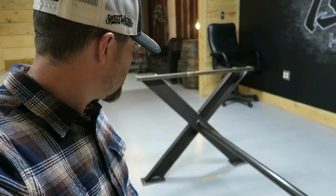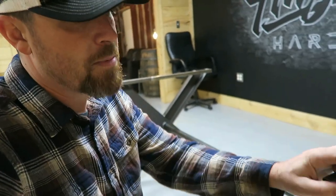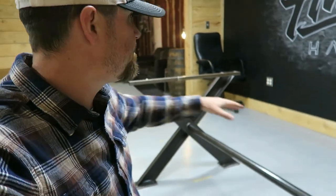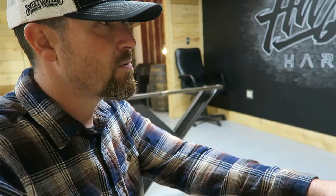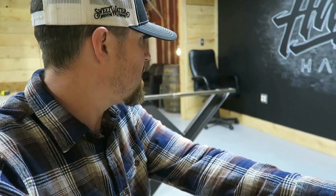So got all that done, 30 inches high, probably a little bit higher once I put a top on it. This base is 5 foot, and I'll probably hang 2 foot off each end, which would be 9 feet, or 2.5 feet off each end, which would be 10 feet. Not 100% sure what I'm doing for the top. We'll probably make multiple tops over the years. May start off with something pretty basic.